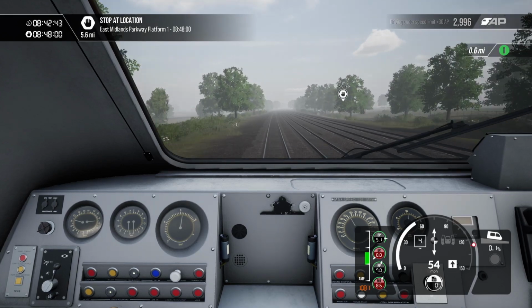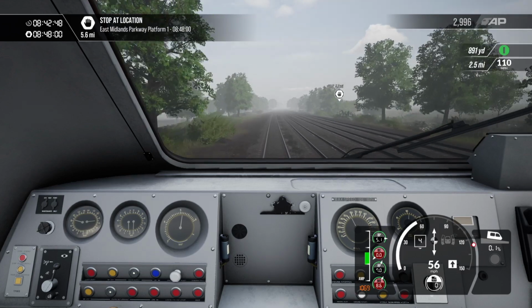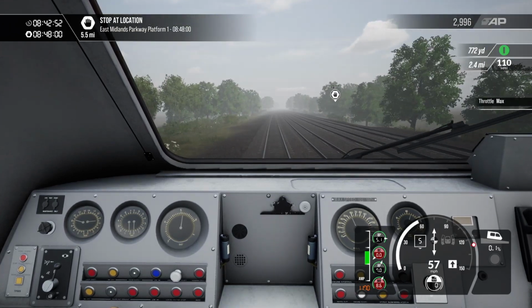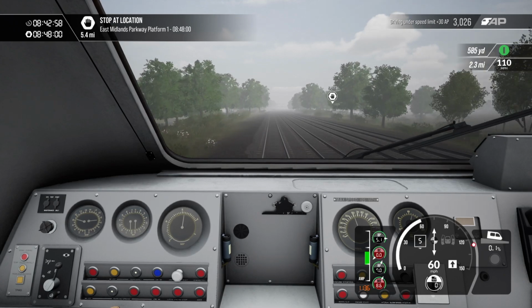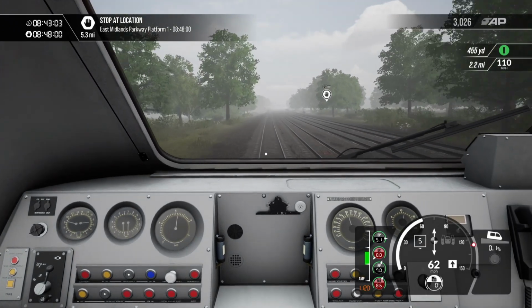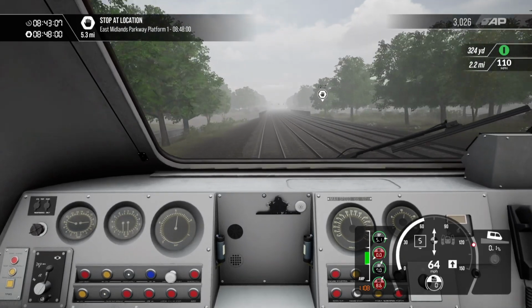So it's more of a mist, isn't it? It's a morning mist. Just before 8:45 in the morning. Bit of mist. Fields are damp. Sun's starting to come out. Hopefully that will burn away the mist. But generally, yeah, when you have it set to clear on dynamic weather, the mist does appear. This is what I'm finding more and more.